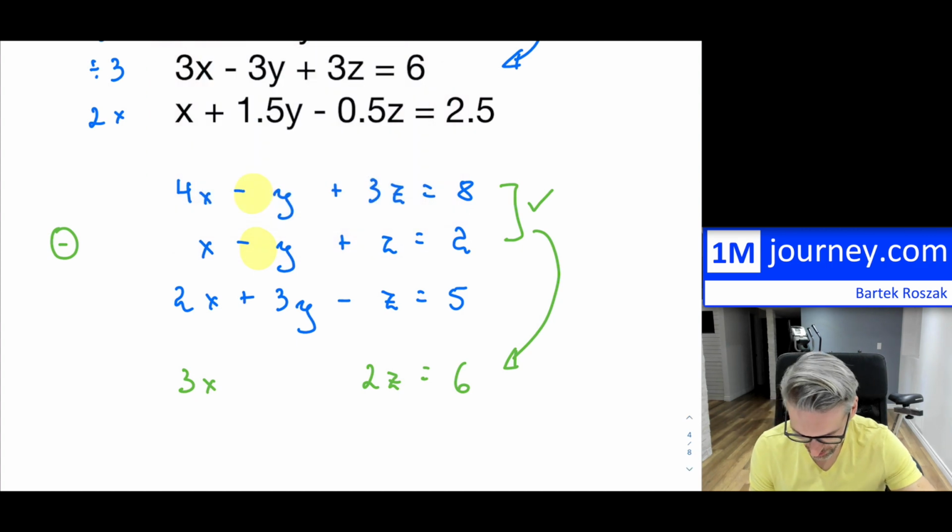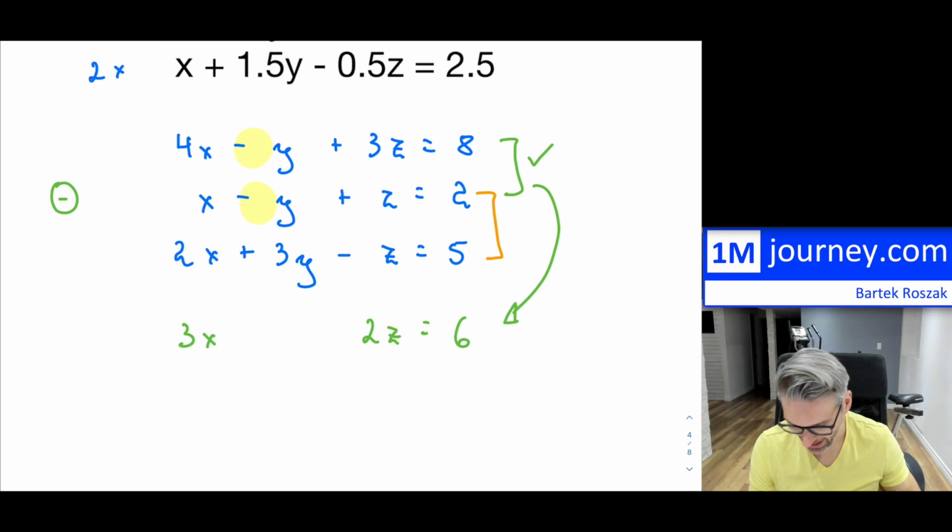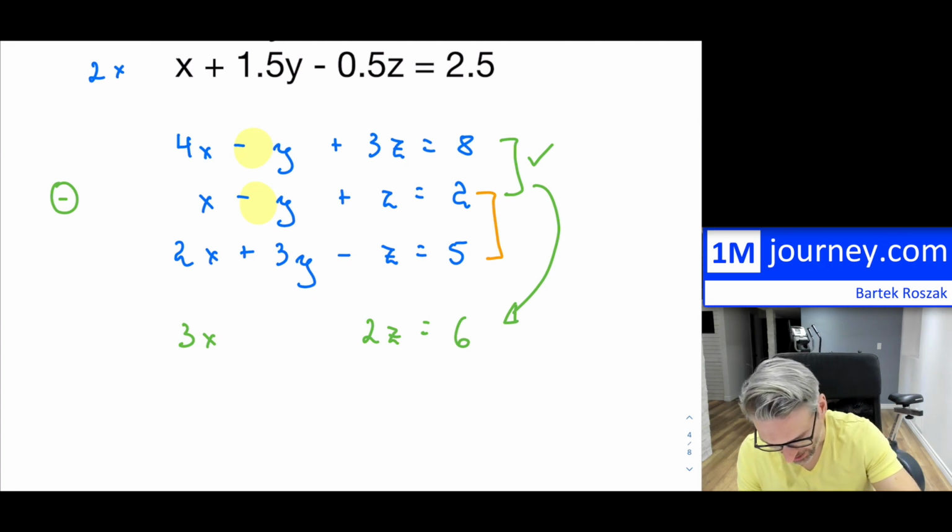Now let's pick another two. Again, it doesn't matter which ones you choose, just don't choose the same two. So I'm going to work with these two this time around. And since I'm getting rid of y, I'm going to continue to get rid of y. Once you make that choice, just get rid of y, so you're only stuck with two variables after, in this case x and z. Okay, so I'm going to work with these two.